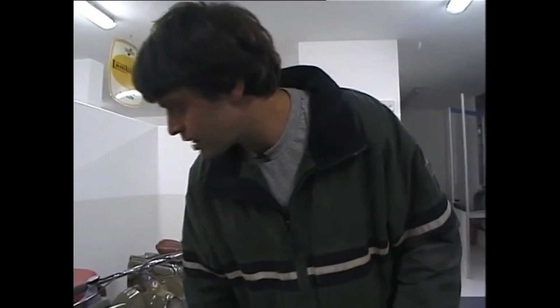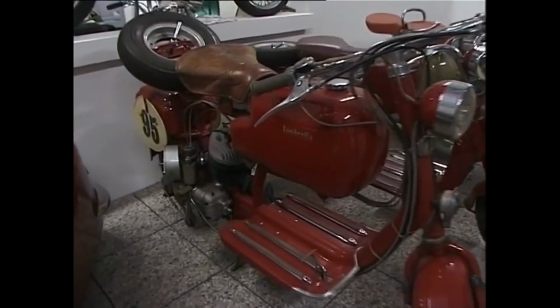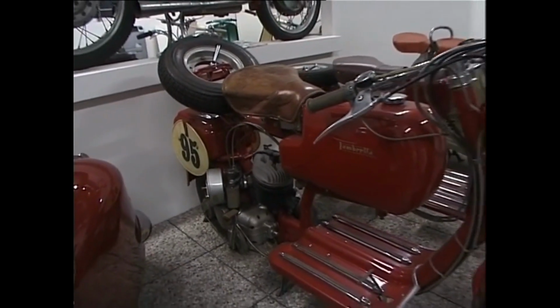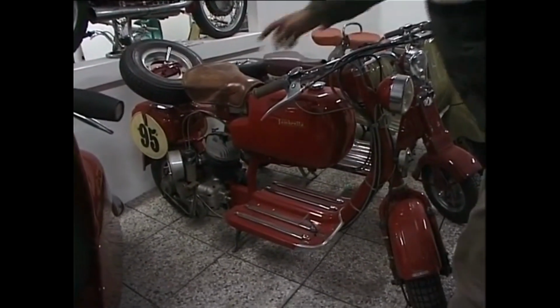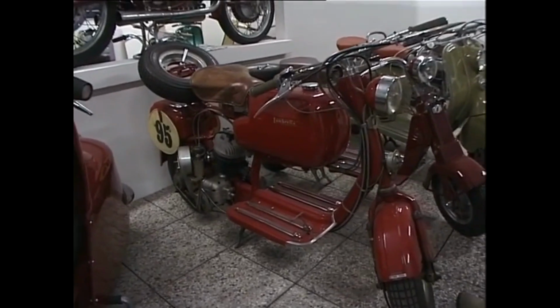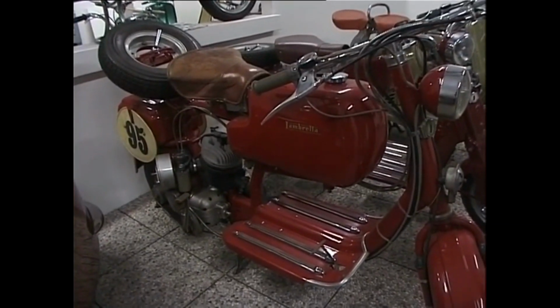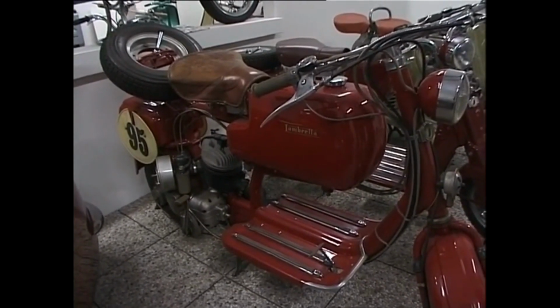Here we have a Model B racer, privately built for a private customer, a lovely example. Here we have a very important machine. This is a Model C racer, and the engine number is actually number 1. This was built by the Innocenti family and never sold on. A very special machine. Everything has been remodified on it: crankshafts, gearbox, this carburettor, absolutely gigantic. Absolutely unique, not another one in the world.